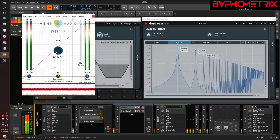like standard clip, free clip gives you some options for oversampling, and it is better than not having oversampling. Technically, it will reduce the aliasing fold back, but regardless, you're going to have a little bit of aliasing fold back. And again, it's so far below the noise floor, who cares? Well, not the noise floor, but below the audible hearing range. It's completely masked. It never is an issue.